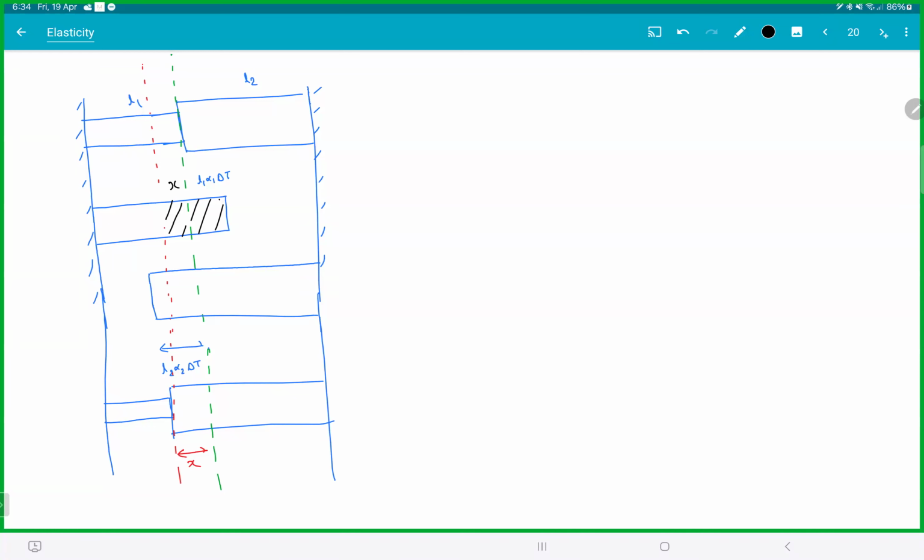If you ask the second rod, it will say, I was supposed to be till here, but because of the compression, I got compressed till here. Are you getting the catch? Both the rods are compressed. The mistake you guys were thinking is one is expanding, one is contracting. That is a wrong way to see. It is like, if I push you, you're getting compressed. Even I'm also getting compressed, right? It is always a comparison.